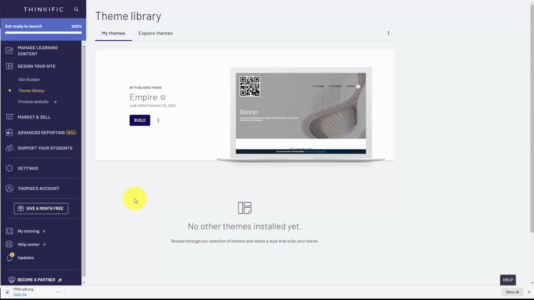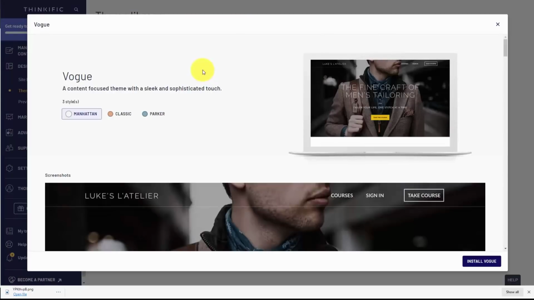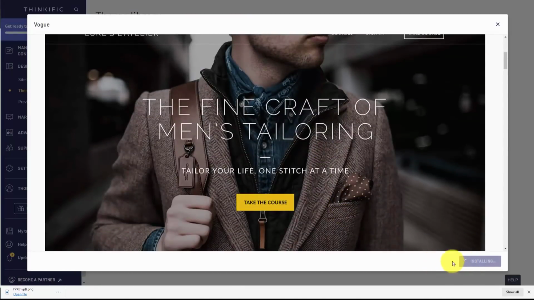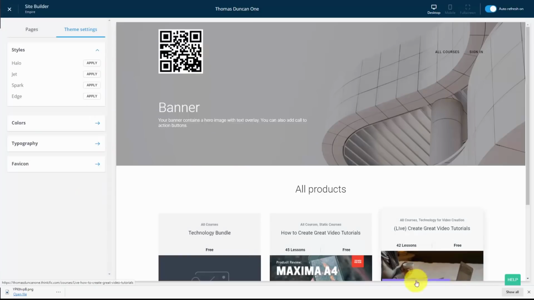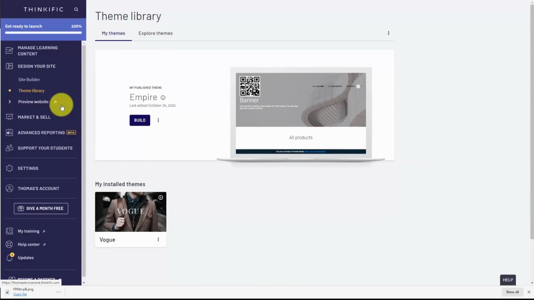Hello and welcome. Now there are ways for you to make your Thinkific site and courses unique, whether it's at the course level or even at the site level. We can do that typically by changing the graphics. We can look at using other themes. Thinkific does make themes available. You can install those themes inside of your course site, and what you can do is go inside of your theme settings and apply those themes to your website.